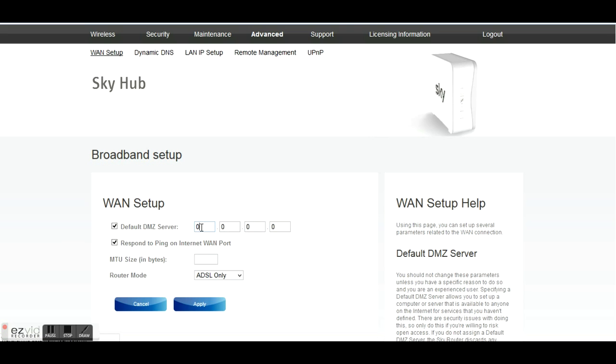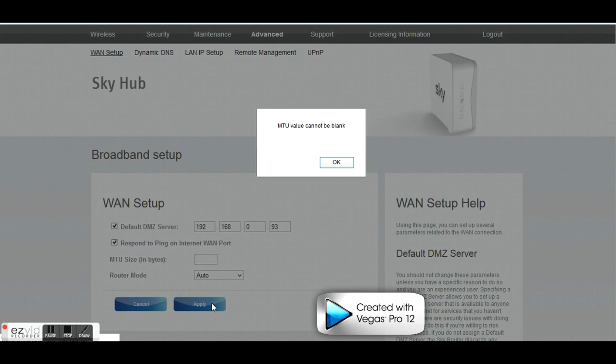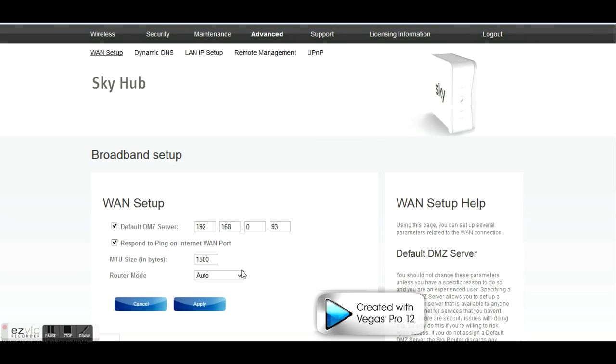And you're going to go to advanced settings. Now, you'll see at the top there, default DMZ server. Make sure that box is ticked, and then you put in what you've put on the top line of the PS3 settings, which is 192.168.0.93. Now you have to excuse me here, guys, because I went on to mess around with a couple of settings which I didn't need to. That's all you needed to do, and then as soon as you've done that, you just needed to click apply. I don't know what I was doing here, just ignore that completely. Just make sure the default DMZ server is ticked, and you've put in the exact number that matches the numbers that you've put into your PlayStation or Xbox, and then press apply.